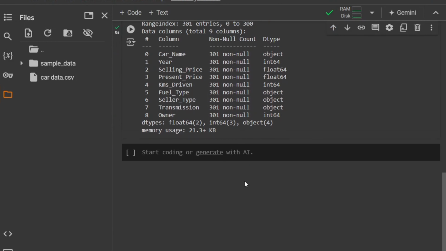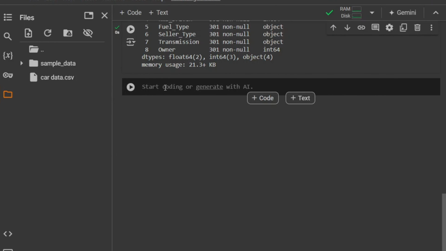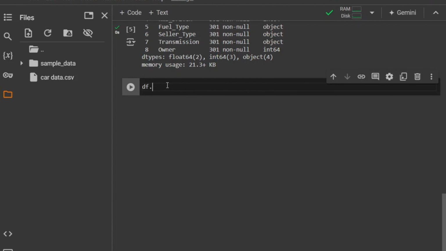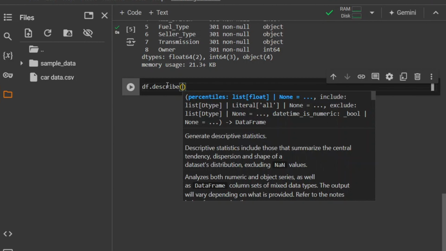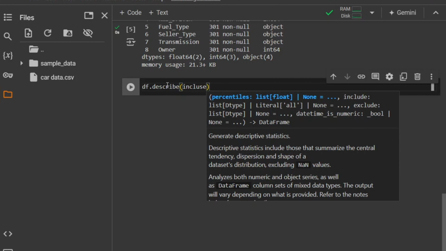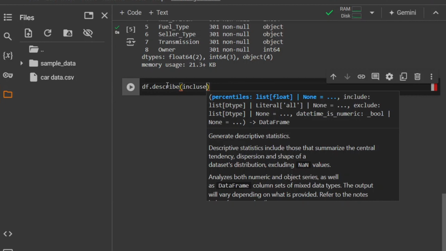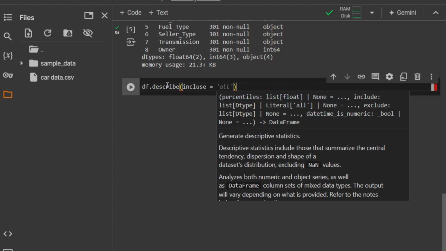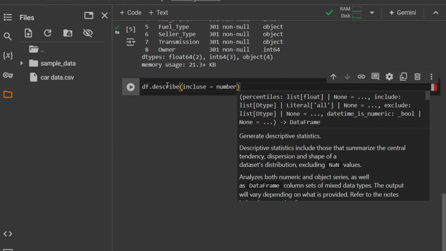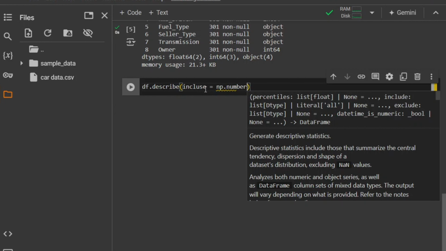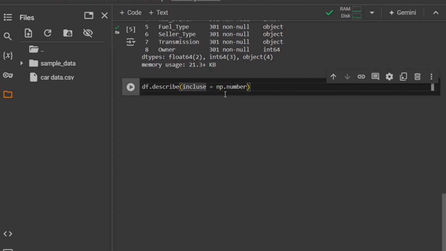Okay, now let's see the describe. What this dataset is describing. So df dot describe, and this would include number.